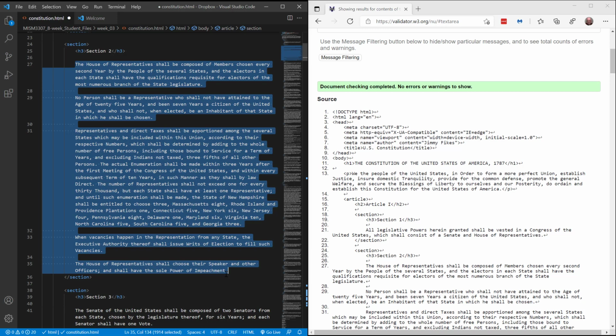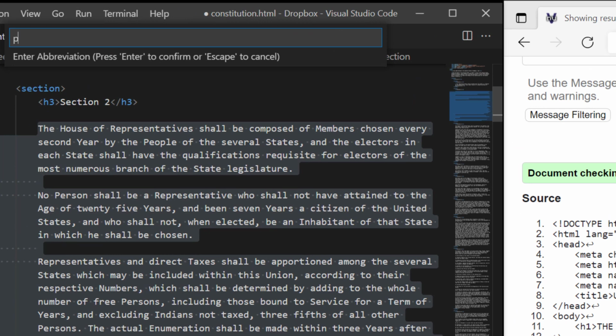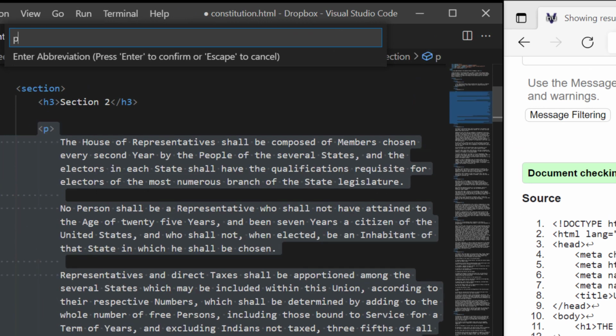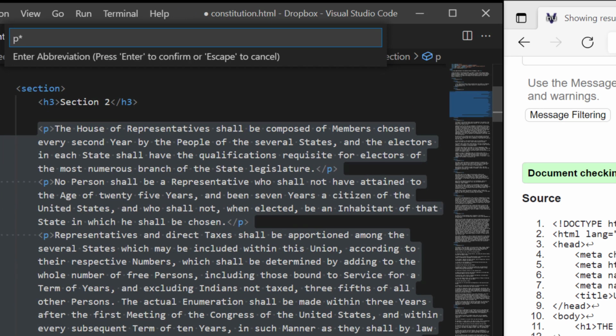Now, if you wanted to, you could do the markup on each of these paragraphs by putting the opening and closing tags on them yourselves and do that one paragraph at a time. But I'm telling you, that's going to take you a long time. So Control-Shift-A to open Emmet. And what I'm going to do is simply say, put in a P tag, and to do this everywhere that there is a paragraph.